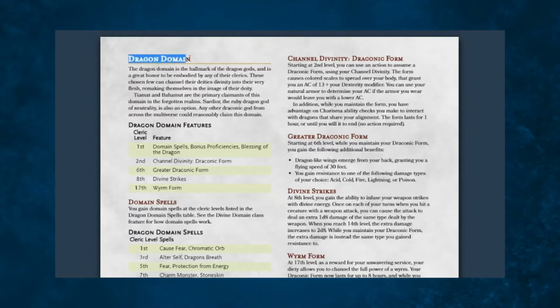We'll start with the Dragon Domain. The Dragon Domain is the hallmark of the Dragon Gods and is a great honor to be embodied by any of their clerics. These chosen few can channel their deity's divinity into their very flesh, remaking themselves in the image of their deity. Tiamat and Bahamut are the primary claimants of this domain in the Forgotten Realms. Sardior, the ruby dragon god of neutrality, is also an option. Any other draconic god from across the multiverse could reasonably claim this domain.